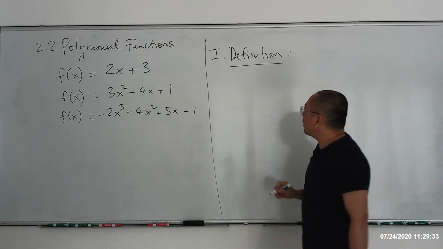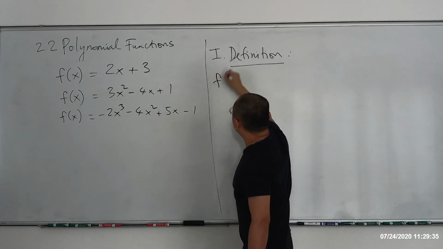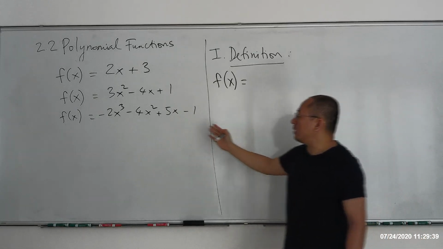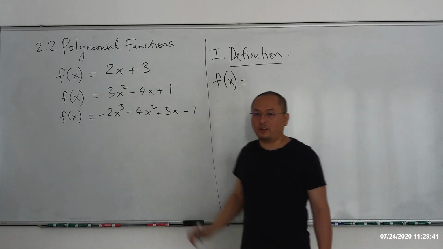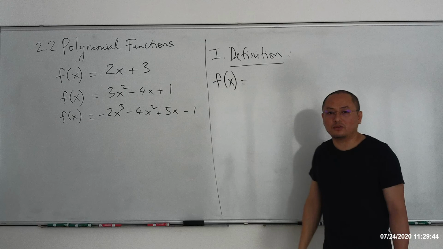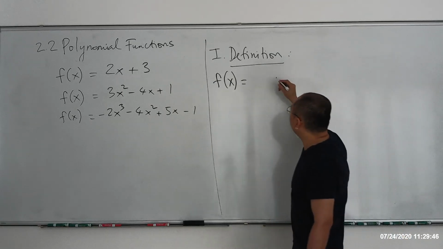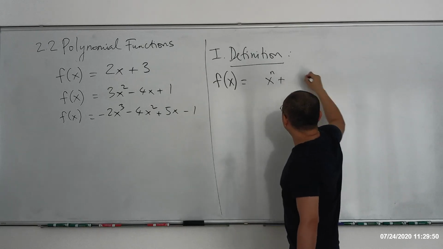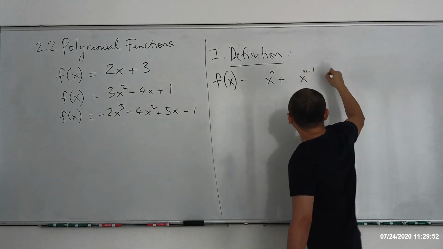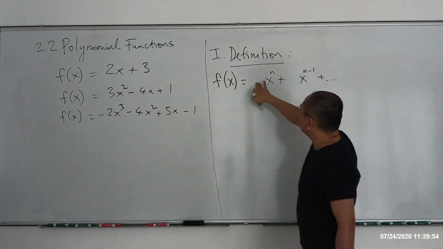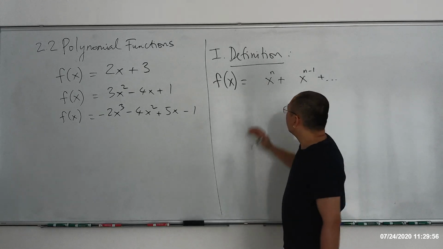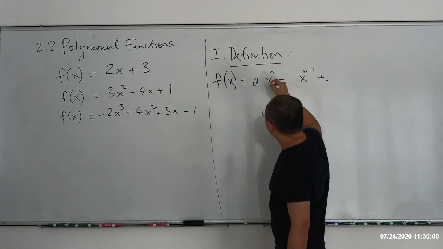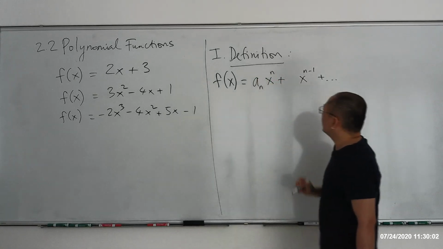A polynomial function is a function of the form f of x equal to, now that I don't know how many terms I may have, x to the 4th, x to the 5th, x to the 6th, x to the 7th in general. So let me just write it x to the n. Okay? And then the next term is going to be x to the n minus 1. And then we're going to have some number in front. So there'll be a lot of numbers. So let me denote the number by letter a and index n. So this is the number a_n.